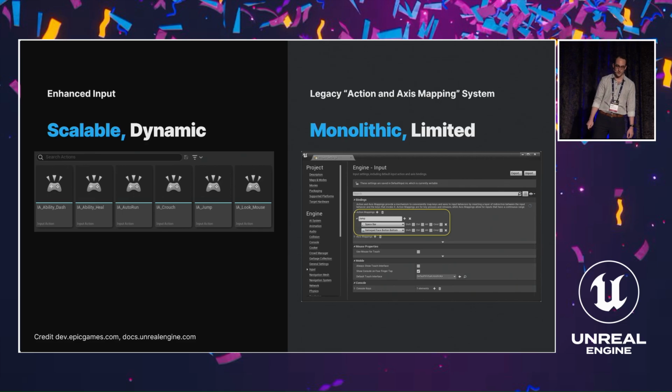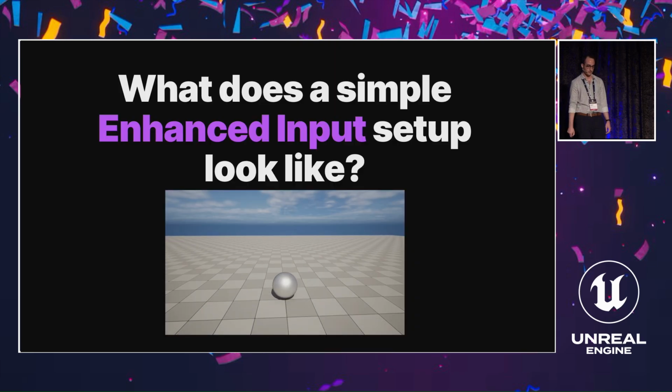So just by going through the core concepts, you've probably got a good idea of how it stacks up against the old action axis mapping system. The legacy system does about what it says on the tin, and that's it. You can define hardware input mappings to names and some common keys to combo with. If you want to do anything more than that, you're going to have to delve into modifying INI files most likely. Compared to enhanced input, it's modular. It can be used in a pretty dynamic way. We can do all sorts of comboing with chorded actions and combo actions. And there's a whole heap of quality of life improvements, I should say, like dead zone support, which is one of the pre-made input modifiers.